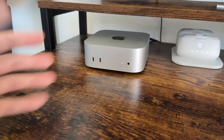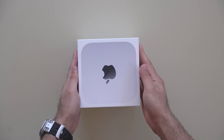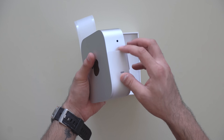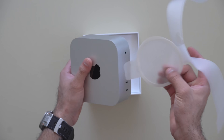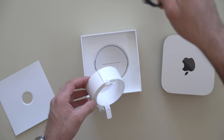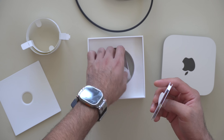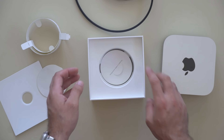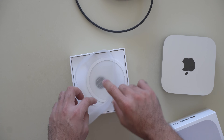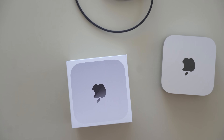The thing that always bugs me most is that there are no peripheral options included. When you unbox it, that's all you get: just a Mac Mini and a power cable, no stickers, just a small manual guide. As soon as it powers on, it walks you through everything else. That means you have to provide your own wireless mouse or keyboard. So long as it's a modern keyboard, it doesn't matter if it's wireless or wired — it's compatible with every modern mouse and keyboard.